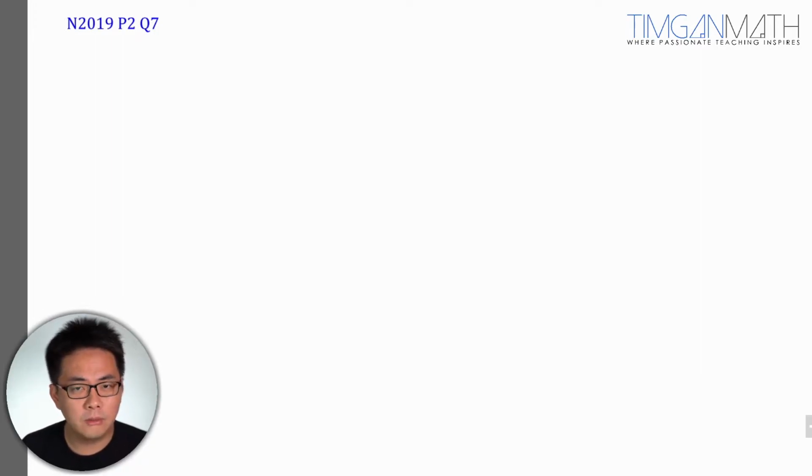So you're given a company produces drinking mugs. It is known that on average 8% of the mugs are faulty. Each day the quality manager collects 50 of the mugs at random and checks them. The number of faulty mugs found is the random variable f. Okay, good. So it's already defined for you. So state in context of this question, two assumptions needed to model f by a binomial distribution.